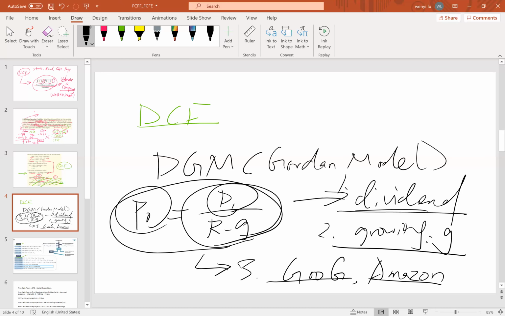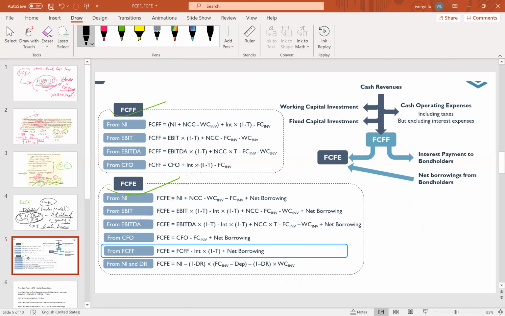Okay, so a company paying dividend does not mean it is a good company. The DGM model has so many limits, so we will not use this model in real valuations. Especially Warren Buffett, if he does valuations using fundamental study, he does not use the dividend growth model. He will use the free cash flow to the firm and free cash flow to equity models. These are the most important models to evaluate a company.